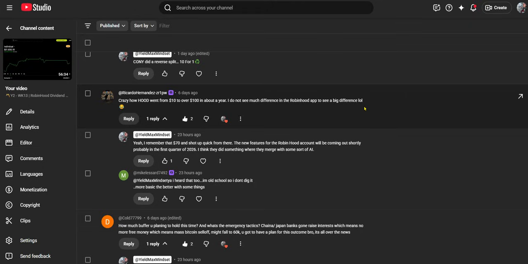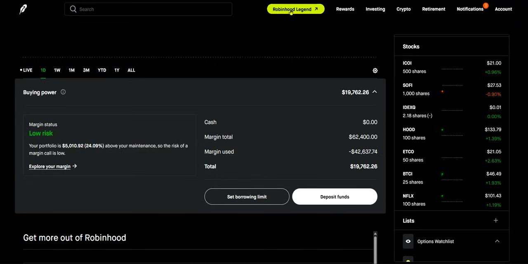One of them was the ability to create multiple accounts, which I think you can do 10. And then they got, what is it, Robinhood Strategies or Robinhood Markets. That's supposed to be a big thing that's coming out, right? And then hopefully this doesn't reveal any personal information, but you got Robinhood Legend.